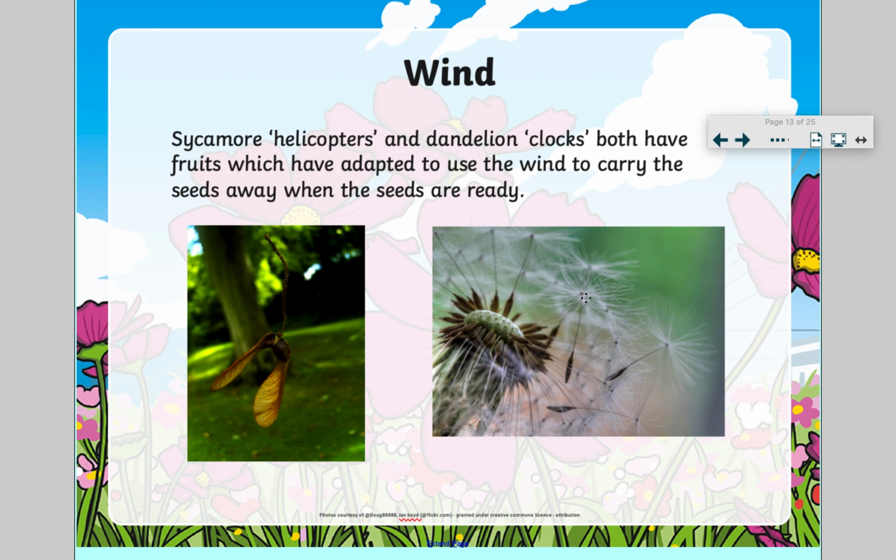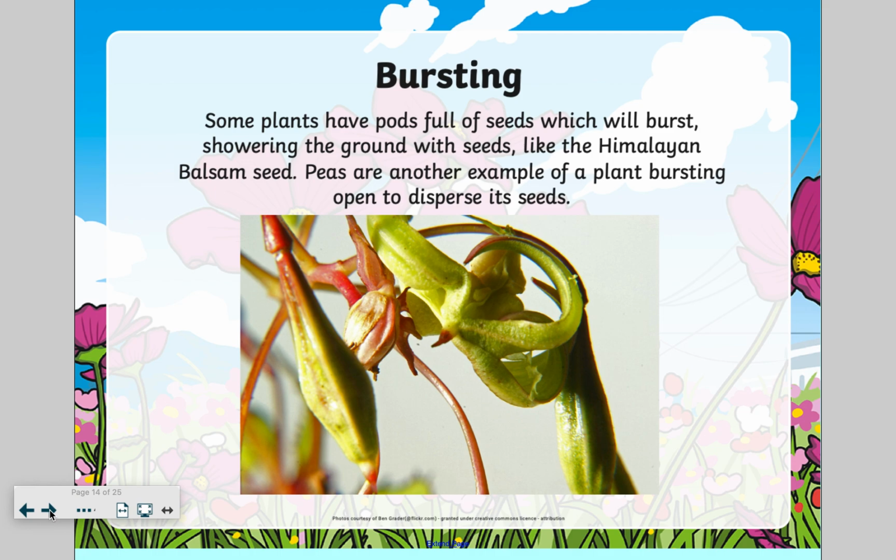Or there's the dandelion seeds. I'm sure you've picked a dandelion in your time and you've blown the seeds because it's just so much fun. Well, all you're doing is helping to spread a weed by doing that, because dandelions are a bit of a weed. However, this is so wonderfully clever, because if you look at the end of each of these things that can float through the air so easily is a seed. So this dark bit at the bottom of each part of these is a seed that can germinate once it hits the ground or gets into the right conditions to germinate. Okay, so there's wind.